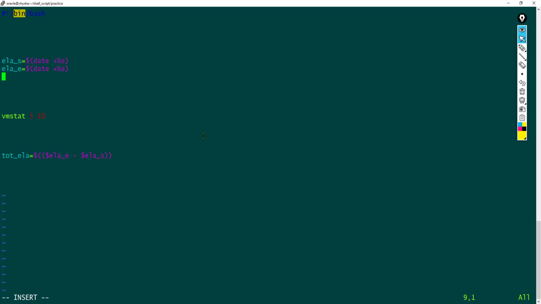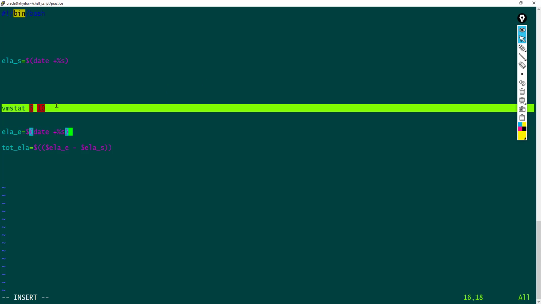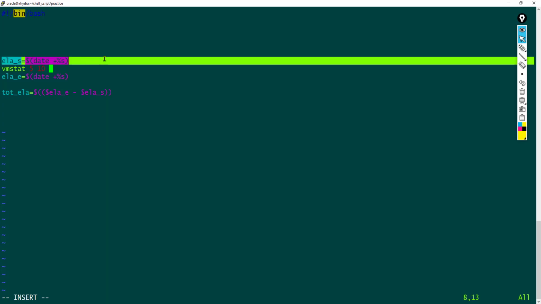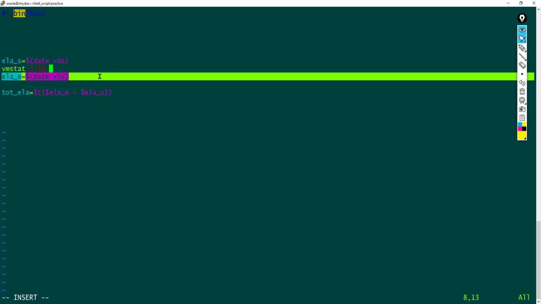So now I have to use this end time after this command, right? This is how I can calculate both the start time and end time. Before executing this command, I am declaring a variable with date seconds, and after execution of this command, again I give the same.